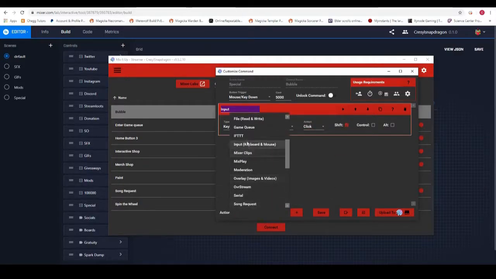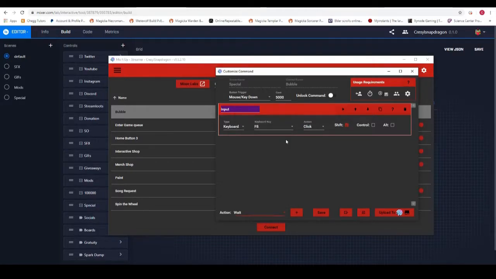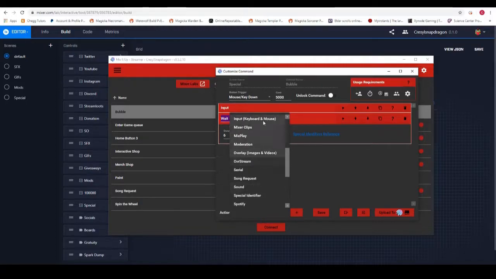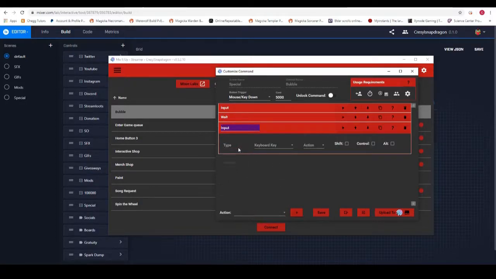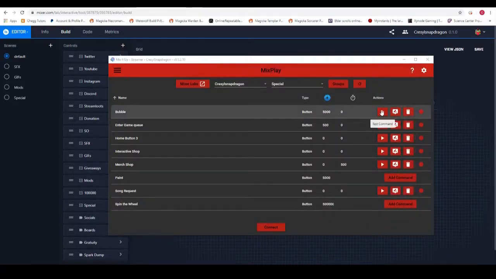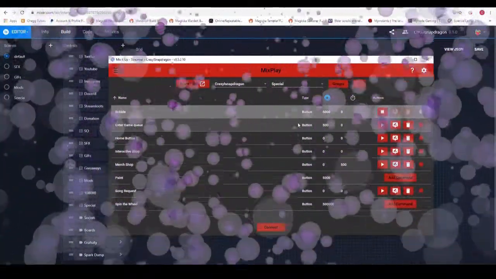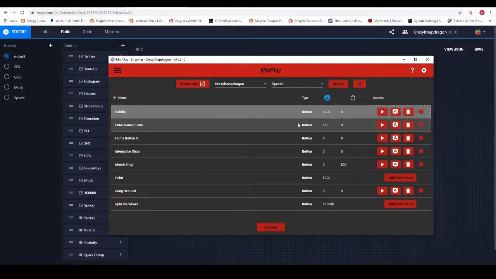And then I want it to wait about 6 seconds. And then I want to turn it back off. So we're going to go back to Input, type keyboard. The key to turn that overlay off is F9, click, and Shift. And so if we save that, this is what's going to happen. So it's literally as if a viewer is pressing Shift F8 and Shift F9 on my computer.